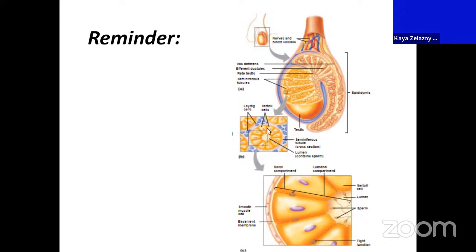And lining the ducts of the seminiferous tubule, so lining these tubules, we have Sertoli cells, which are the target cells, like the recipients of testosterone as well as FSH, and they do a little secretion of their own, but what they're secreting is kind of an inhibiting hormone. Okay, so that's where we're going to find ourselves as we start to think about how we get sperm maturing and kind of depositing and collecting here in the lumen of the seminiferous tubules.